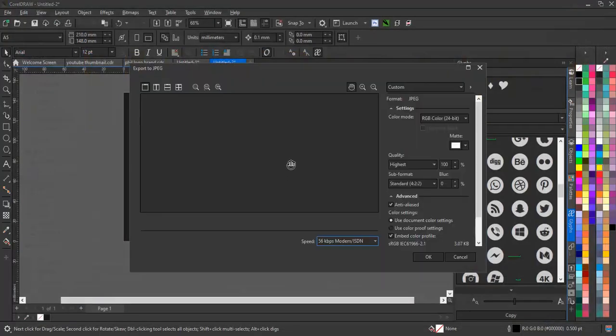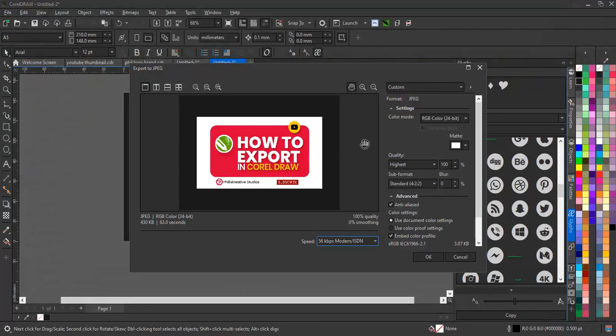When exporting in JPEG, always make sure that your color mode is on RGB, not CMYK or grayscale. This is what will happen whenever you export in grayscale: everything will turn to black and white. With RGB, the color will be maintained because you are uploading online or to your social media handle.